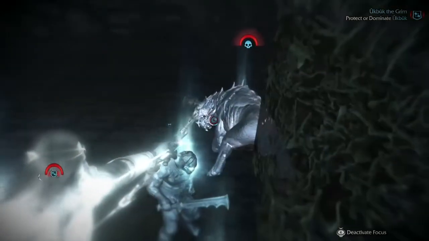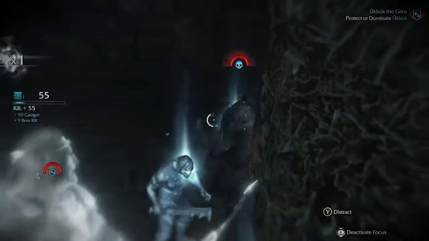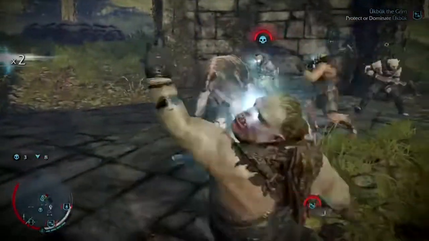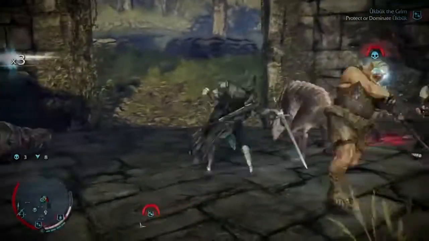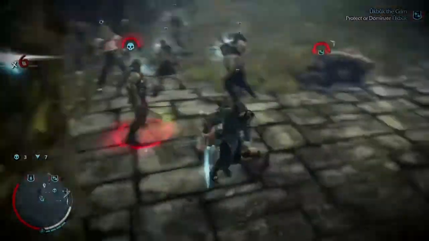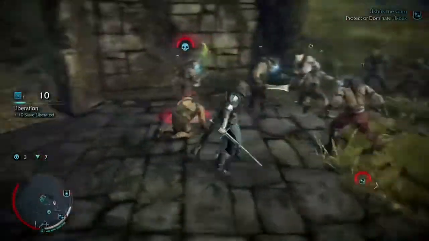But I'm going to help him kill these Caragors because I don't want to risk any of my guys getting hurt, because if they die, they are gone for good. I accidentally cut one of my guys there. But yeah, I just wanted to give you guys a quick look at the Nemesis system. You should definitely check this game out. It's an amazing game.